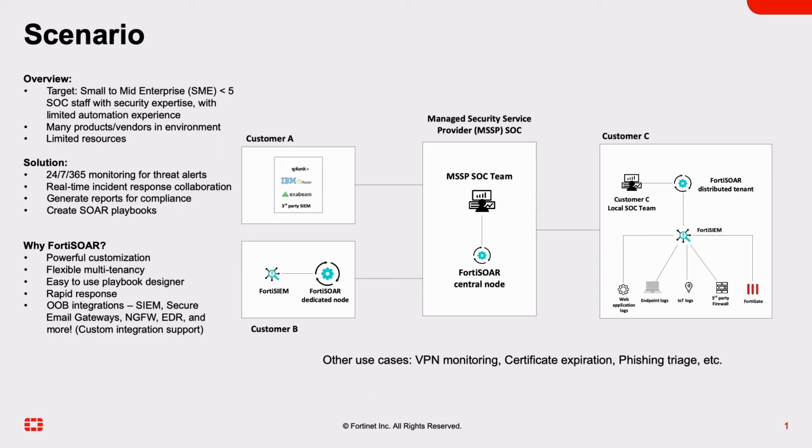Using FortiSOAR, the service provider can help create playbooks to automate Tier 1 alert processes, like ingesting alerts, escalating alerts, generating reports, and basic threat assessments. Your team can then take over or collaborate and focus on providing rapid responses to incidents, crisis management, threat hunting, and improving the overall security posture of your SOC infrastructure.